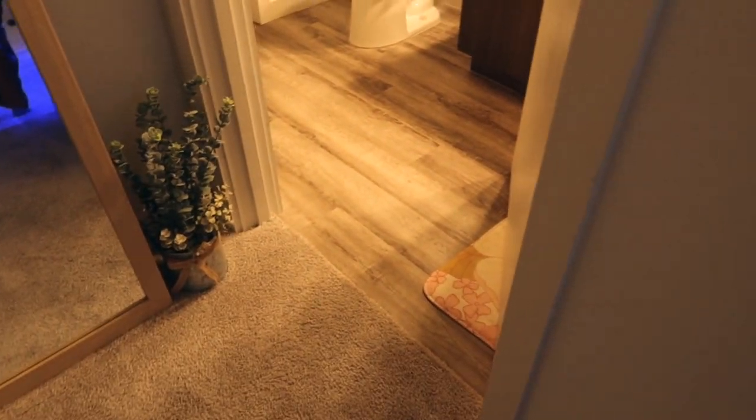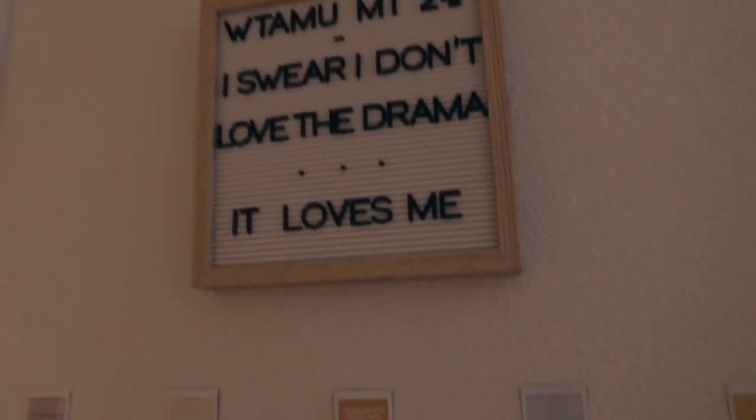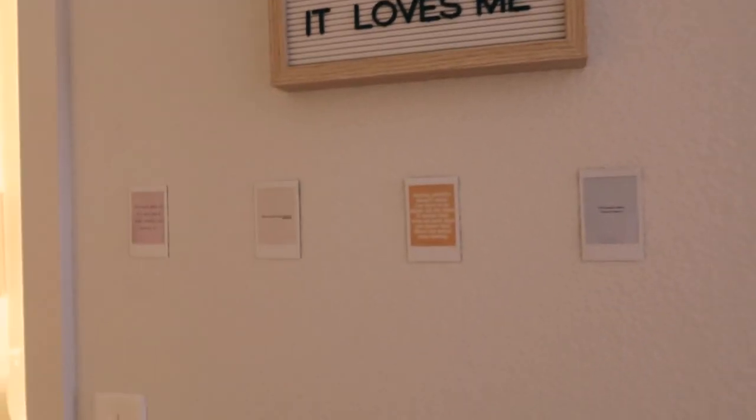There's a little full-length mirror. Over here, we have this picture. My fan's right there. I have this little fake eucalyptus plant — so cute, I had to buy it, my mom picked it out actually. We have this. I still need to change my letterboard — it's the same as last year. I just have these little Pinterest quotes that I like. The closet still needs to be organized, so I'm not going to show you that.